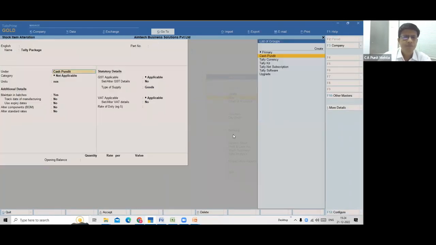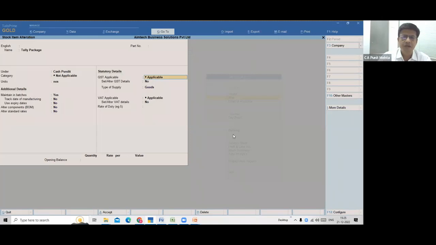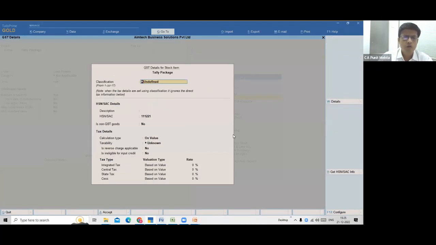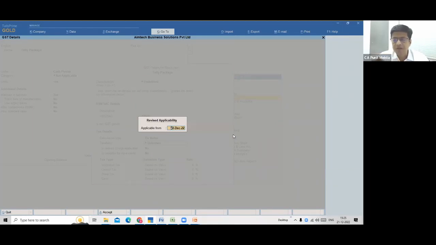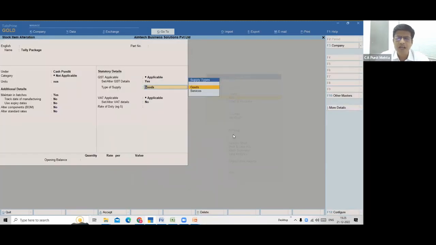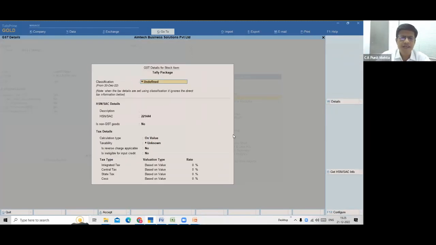Package. And somebody said that my HSN is not 112, it is 221. This is my HSN. So, again, Tally asks from which date it is applicable. It takes yesterday's date. I mean, today is 21 in my system date, it takes yesterday's date. So this is where the challenge is. We do not understand, HSN is not related to this applicable, and people have accepted this. Now this creates a problem.